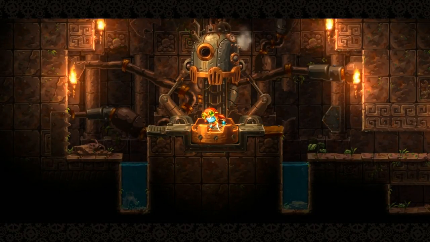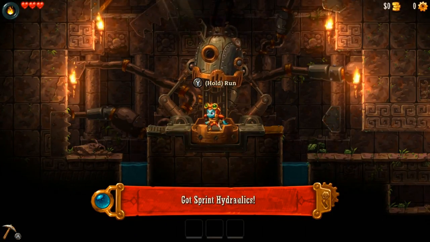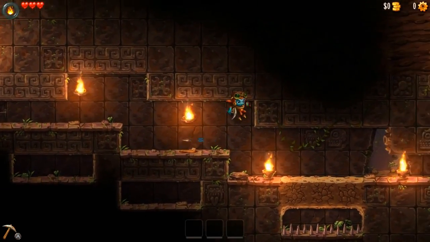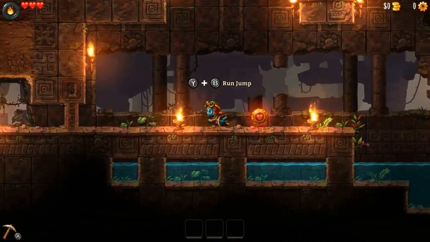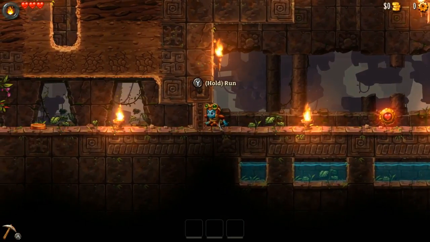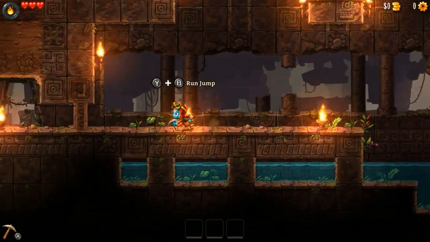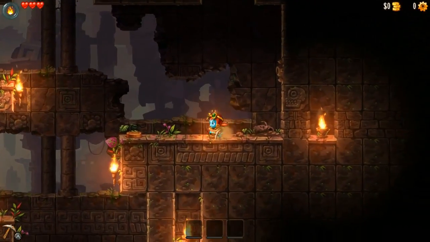All right, we got the sprint hydraulics. I have to hold the Y button to run. And again, I think there's no limit. Yeah, there's pretty much no limit to me running. As long as I'm holding the button, I will run. Which helped me clear both this door trap and those spike traps that were over there before that I fell on. More health. Y and B is for the run jump. Huh, who would have thought? That helped me clear this jump that was otherwise impossible.